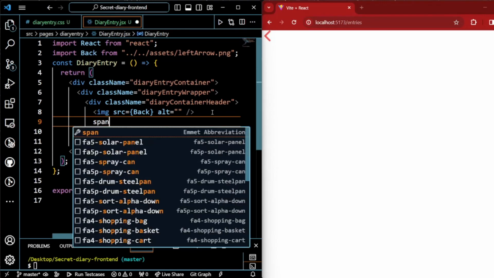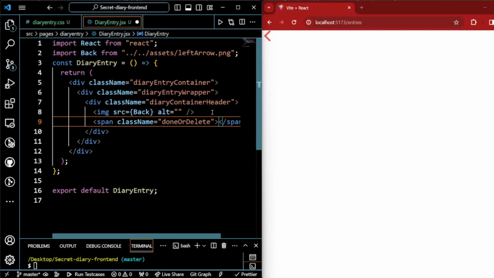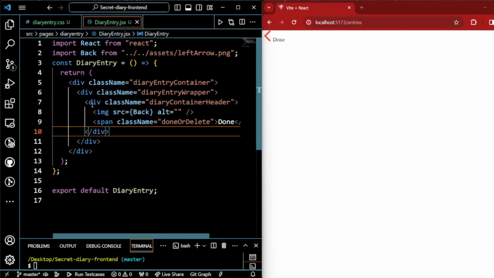Just use a span, and make its class done or delete, something like that. Okay, we are done here for now. Don't worry, we will make the CSS later.